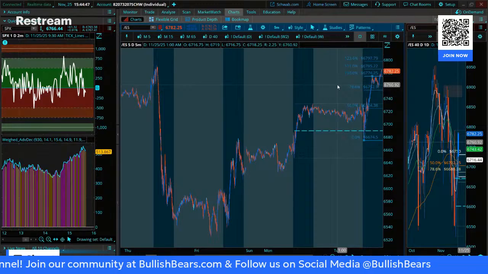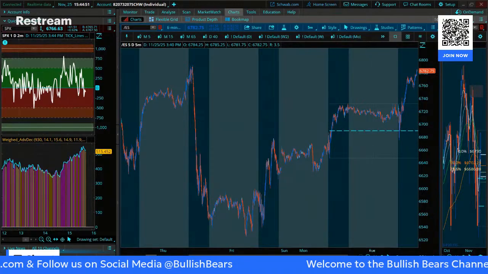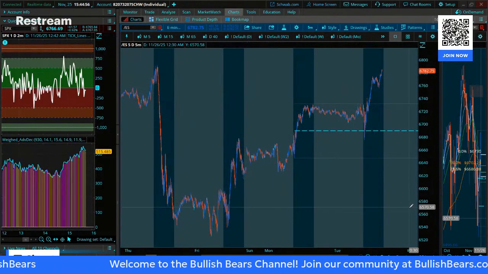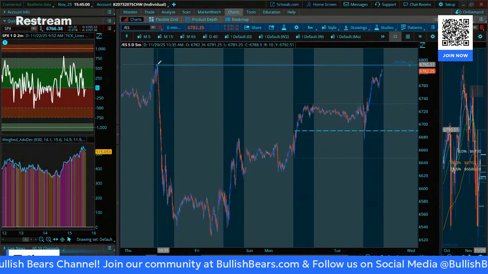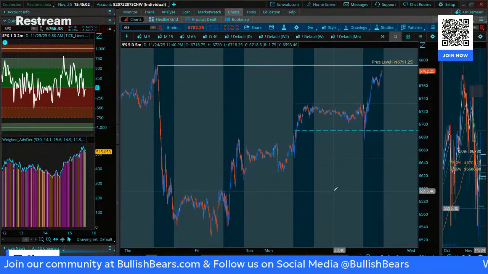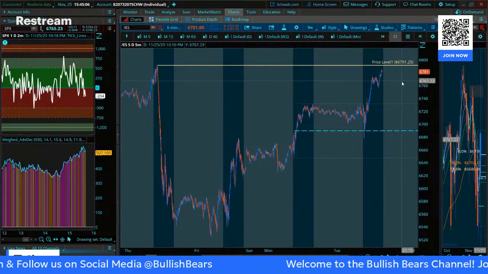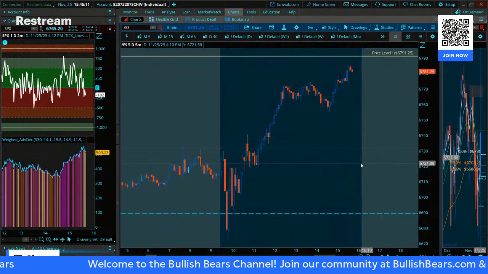So you want to constantly be asking that question, where would I like to get a trade? And then on top of that, how likely is it we're going to get there? Say this level back here. I'd love to get a trade that rejects off of the 67.92 COG line. I think that would be a really great trade. How likely is it that we're going to get there?